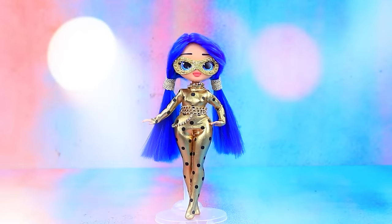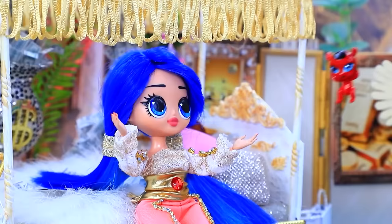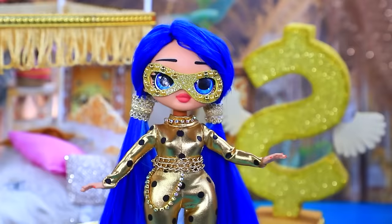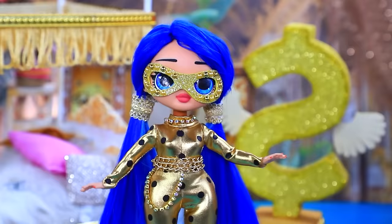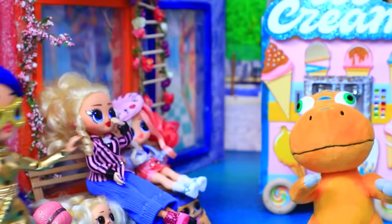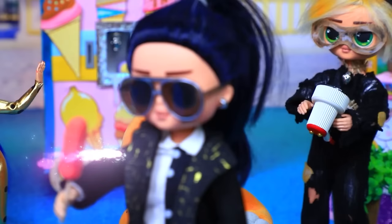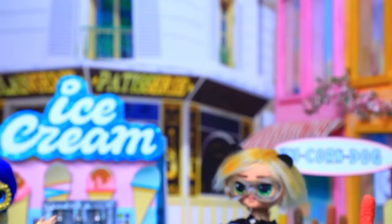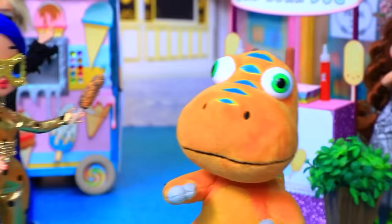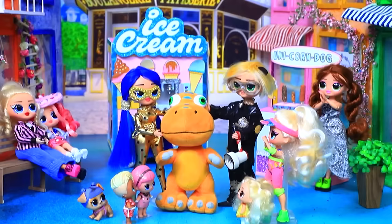Marinette's carefree life is in for a shakeup. What was it? Derek, where did he disappear to? Marinette, I need your help — there's a monster in the city. Monster? I'm on my way! Marinette instantly turned into Ladybug. Cat Noir can't calm down the monster. Stop destroying everything! He doesn't listen. Unicorn dog — the dinosaur's hungry too. Here's one serving for him. Right, he's just hungry. We need a unicorn dog — here, were you looking for this? The city is saved. Superheroes are happy. Ladybug really impressed Cat Noir.